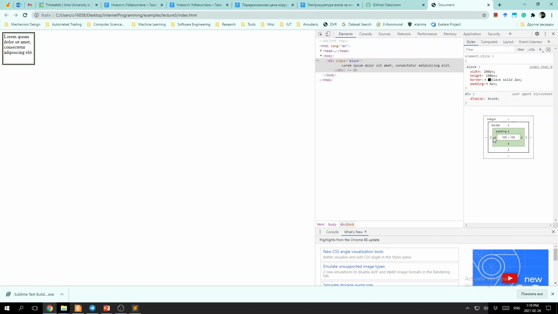So the padding is the space between the content and the border, right? This padding specifies that space, and sometimes it makes our text a little bit more readable when we put a little bit of padding between the border and the content. But now it also changes the width of our box. You can see that it contains 4 on each side, so I have to multiply these numbers by 2 because I have 2 sides if I want to calculate the width. So it's 4, 8, 4 plus 8, 12, and then the width is going to be 100. So the total width of this particular box is going to be 112.